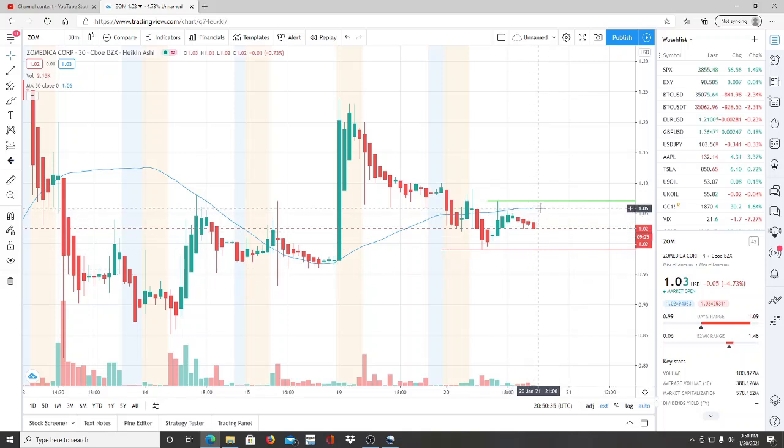The 50-day moving average here is 1.06. As long as we're below it, we're in bearish territory. The moment we're above it, we're in bullish territory. If the bulls accomplish breaking through this resistance, the next resistance level is 1.10. I want every single investor to write that down because that's going to be a much more significant one, showing that it's broken through two resistances. By breaking through these resistance levels, they turn into supports to pull away from. So it will break through two of them by turning them into supports and pulling away from them. So 1.10 is going to be very important on the broader spectrum of things.